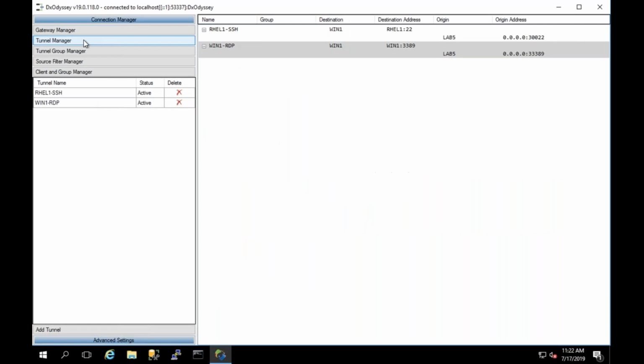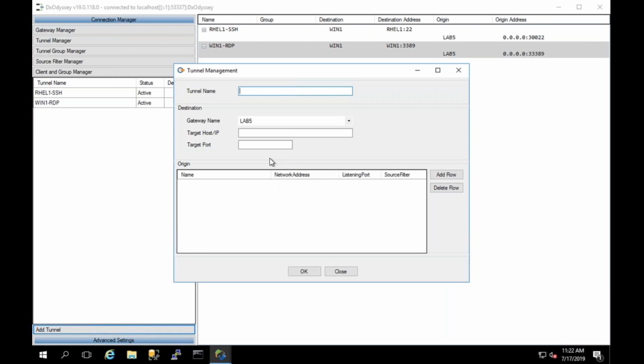And so let's go to the tunnel manager now. From the tunnel manager, I can see all the tunnels that I've created. You can see I've already set up a couple of different tunnels here. But what we're going to do is add a new tunnel. We're going to give it a logical name here. And then this section is all about the destination of this particular tunnel. Since we're trying to get to our Azure environment, the destination gateway is going to be the Win1 machine.